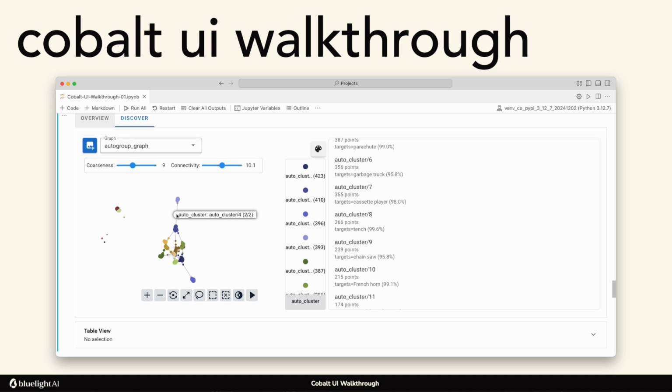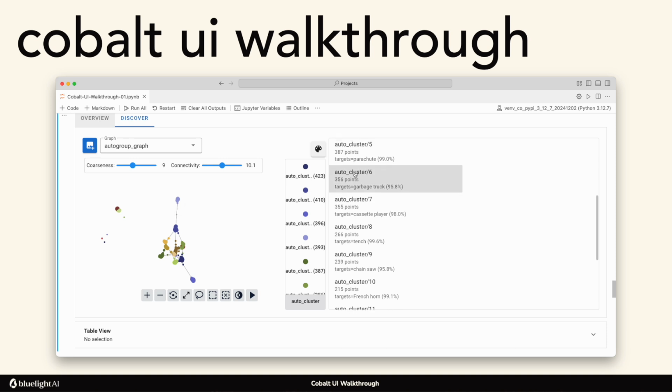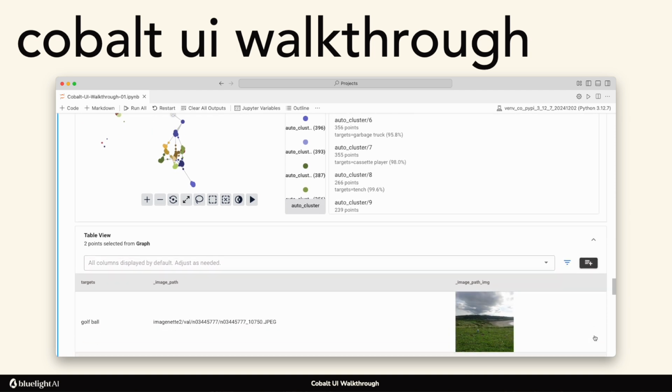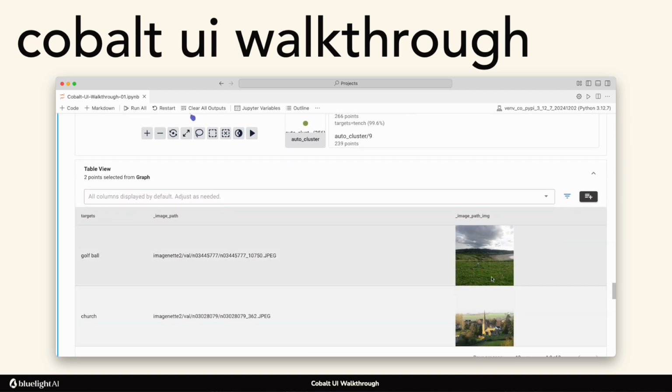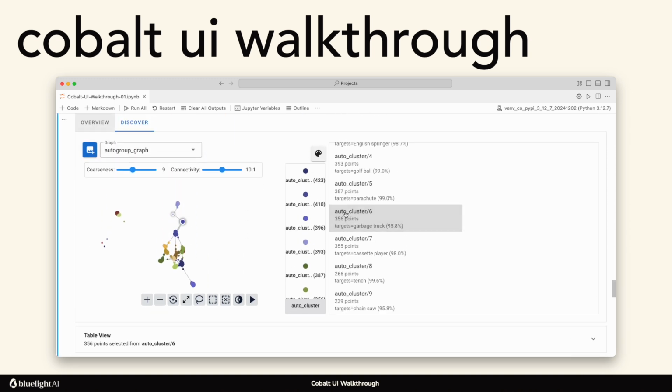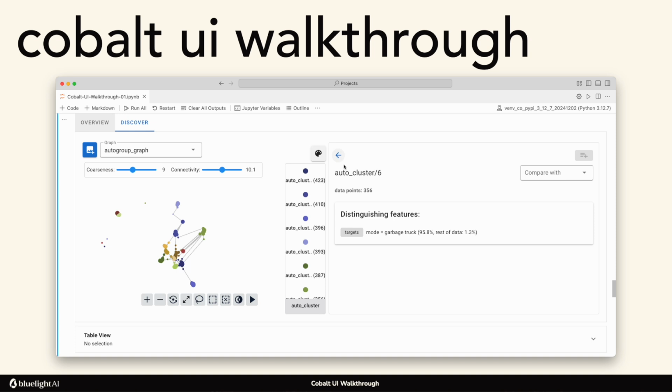This is cluster 4 corresponding to golf images, and one node here is connected to a single node in cluster 2. We can separate them and see that it's likely this greenery that is connecting them here. Remember that this is unsupervised learning. Similarly, we can separate other groups and explore.